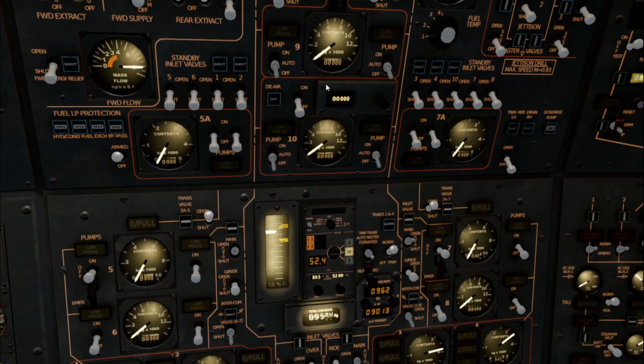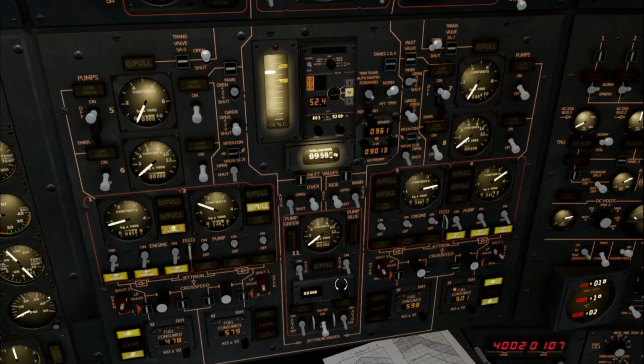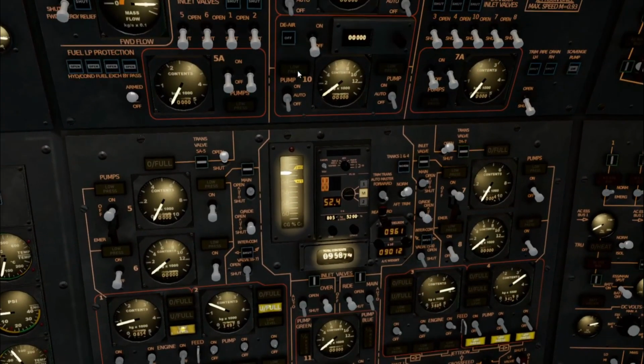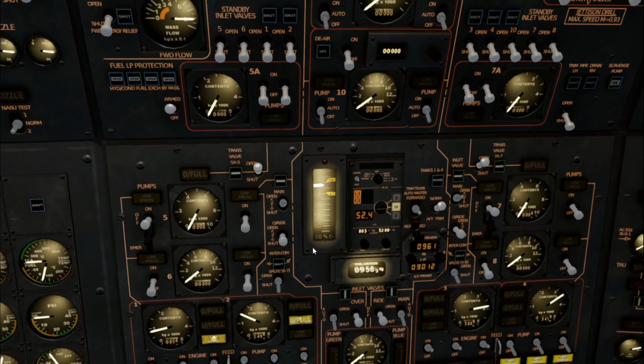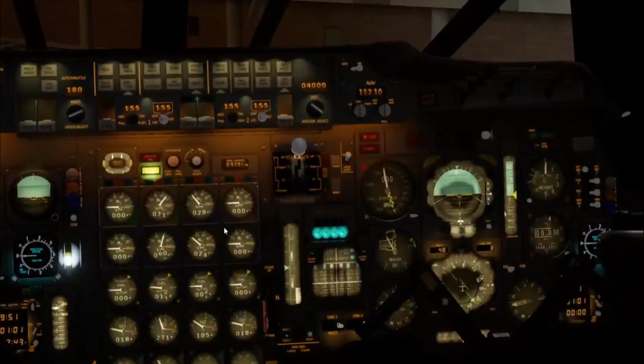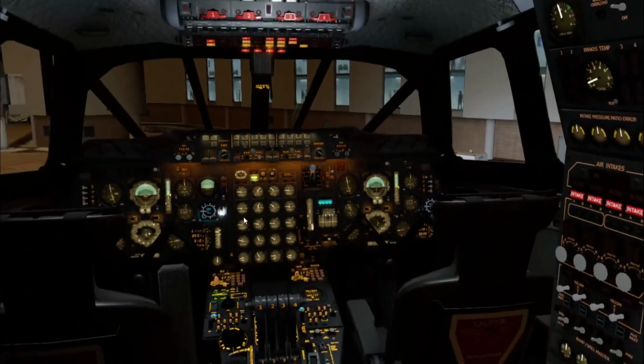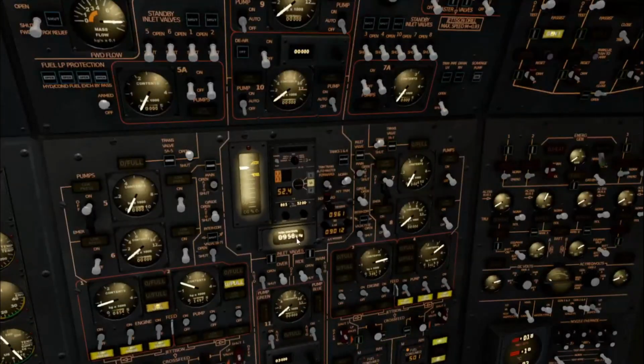It will allow the banks to transfer pumps for this tank, pumps for this tank, pumps for this tank. I highly recommend using only one transfer at a time, because my fuel system is very sensitive to many fuel flows, and you can get a difference between these gauges and this one. Currently it's the same, 9.5, so it's okay.